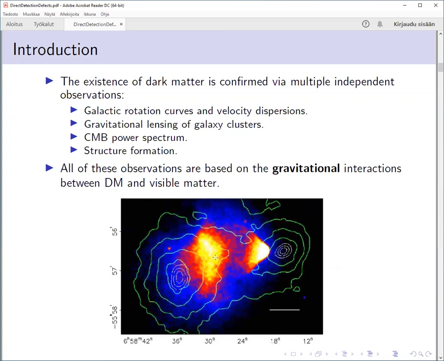And that gas, when it passes through another cloud of gas or plasma, interacts and gets slowed down and heated up, and we can see a shock front appearing in this smaller of the gas clouds or the galaxy clusters. It's called the intracluster medium, this X-ray emitting gas. And the name bullet cluster comes from this bullet-like shape. It looks like a bullet has shot through the other gas and it has slowed down.